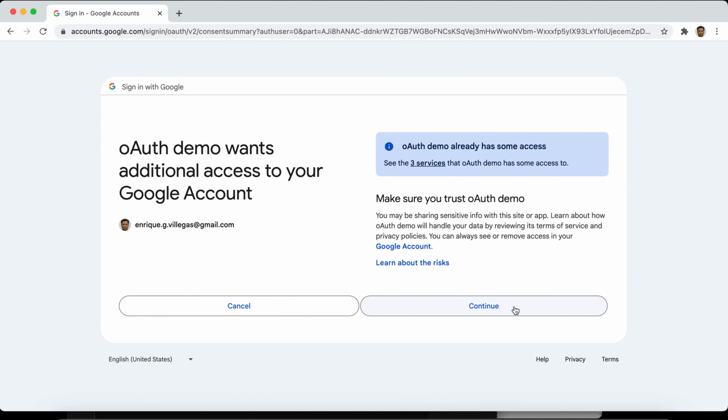Okay, continue, then it will redirect to my application page, which is the secured page. All right, this is the one.